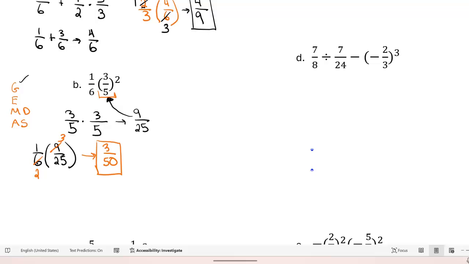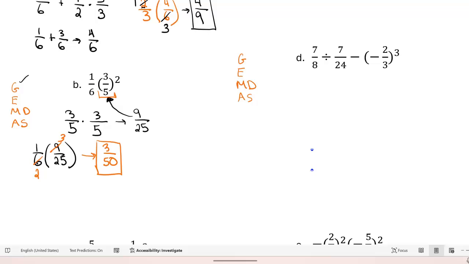Okay, step 1, writing GEMDAS. This is another thing where if you don't practice writing GEMDAS every single time, when you get to a test you are not going to remember it. That also means you're not going to remember using it as a map. So you have to be practicing those strategies anytime you do this. You will not remember it when you have the stress of a test happening.